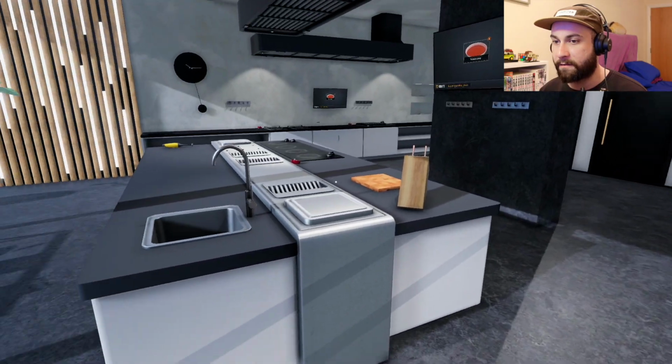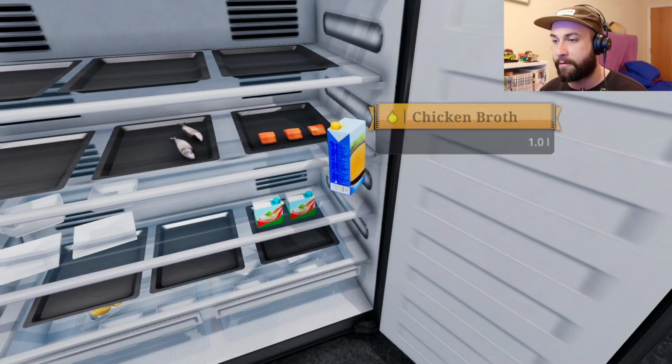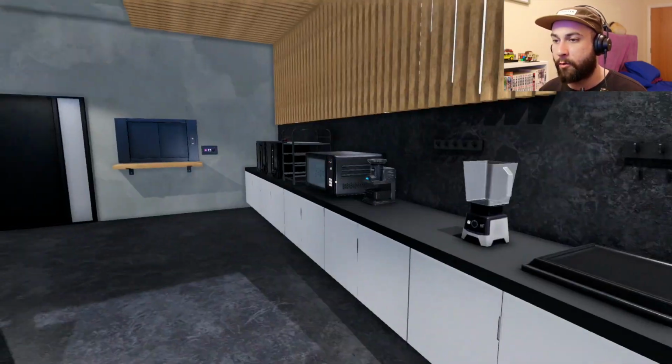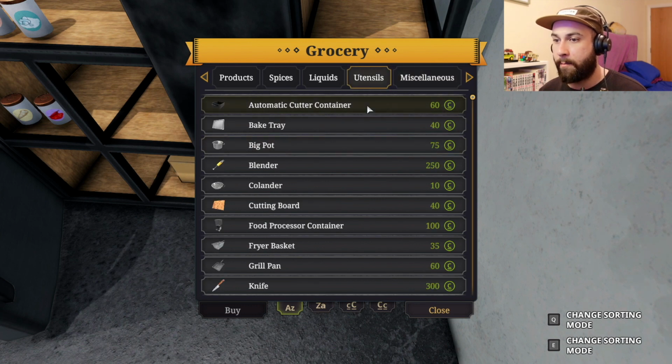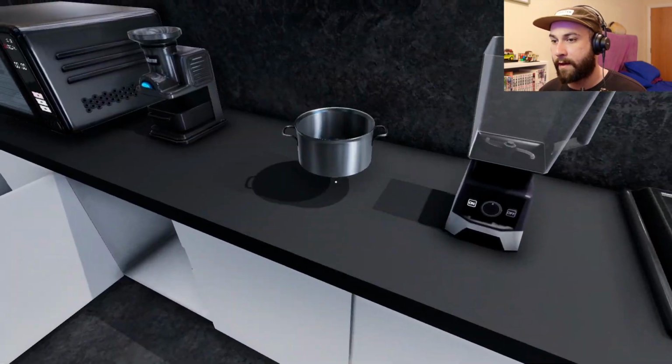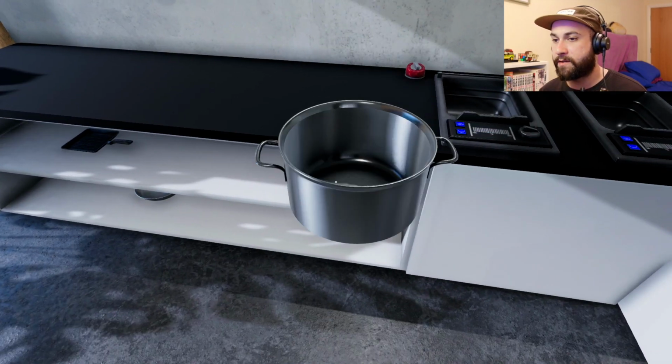Where's all my stuff? Do I have ingredients? Oh, here we go. So, chicken broth. Okay. I need a pot. Where's my pots? I don't even know where anything is. Utensils. Here we go. A big pot. Buy that. I got me pot. Put that there. Oh, there's a pot right there. All right. Well, let's just use this.